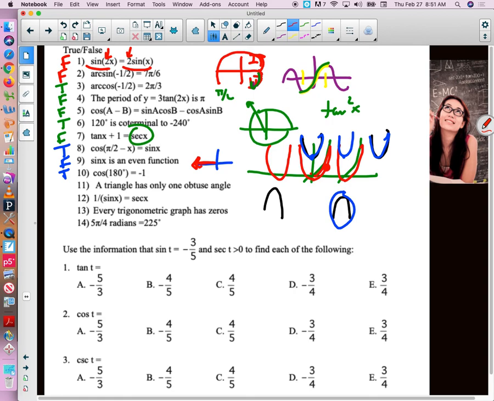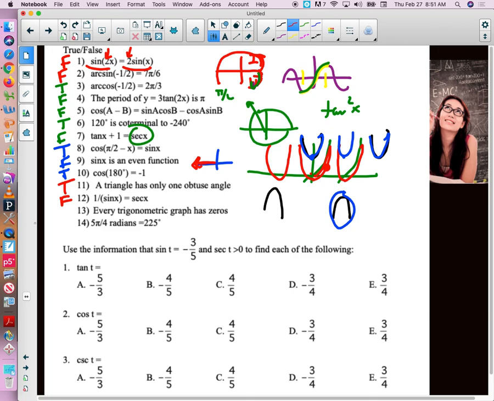A triangle has only one obtuse angle. True. Wonder what I said on my key. I put true. Well, it can only have one. Maybe it should be worded a triangle can have only one, or can't have more than one. Anyway, you get the point. We'll be really careful what we put on the exam. If there's one that's hard to read, we would make an exception on it. Whatever sign is, that's false, right?